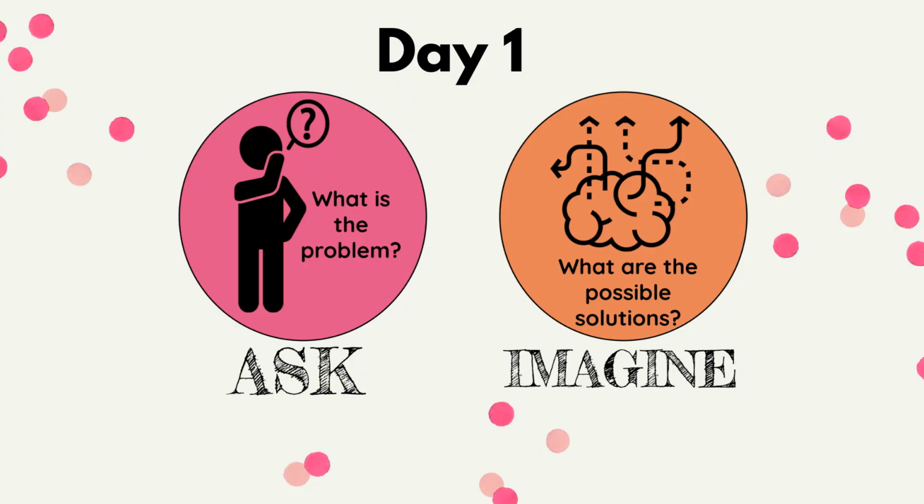So if I was doing an engineering design process project, here is the basic structure that we went through. Day 1 was ask and imagine. So I proposed the question to the kids, and we used different resources that I pre-researched to help them gain knowledge about the topic that would inform their decisions when they went into the planning.